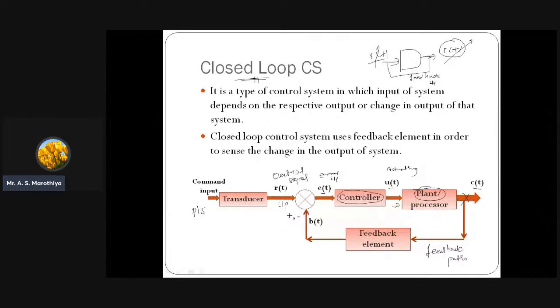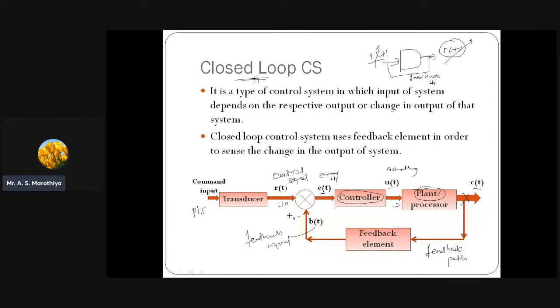Here we have some elements which are considered the feedback elements, and this feedback path generates a signal. So this b of t indicates your feedback signal. And if you see the summer, it is provided two different kinds of signal as input. First one is the reference input signal, which is r of t, and second one is the feedback signal. Now, depending upon the sense of the feedback signal, we may take this as positive or negative. We can have two different types of feedback mechanism: positive feedback and negative feedback.